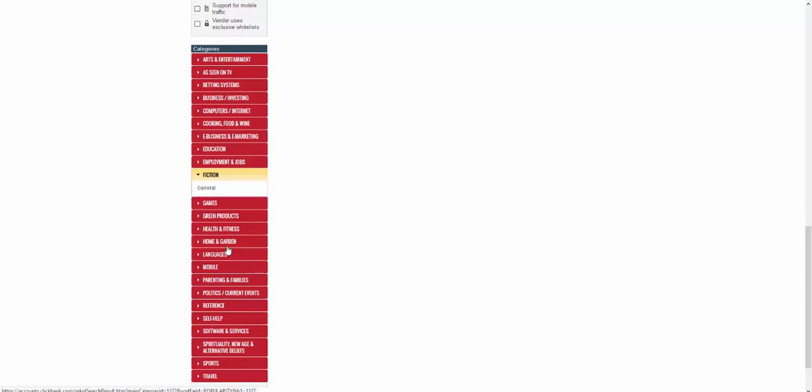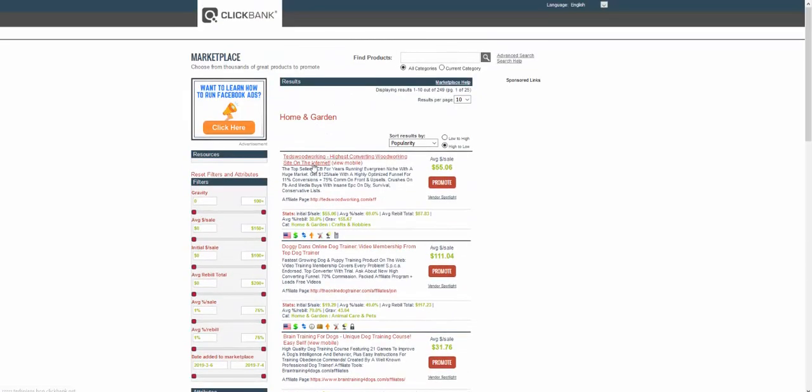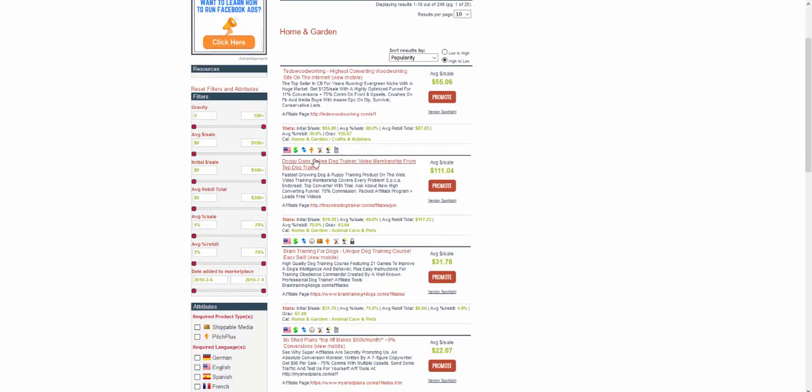So if we go to home and garden, just picking random niches here, and we can see Ted's woodworking right at the top. That will help someone that needs help with woodworking and wants to know how to make different things. I know this is very simple stuff, but what I want to get you thinking about when you're picking a niche is all the product does is offer a solution. Okay, so when you're picking a niche, if you've got a dog which is an aggressive dog or it won't stop barking, there's the dog trainer. And all you're ever doing with a product is it should solve a problem.